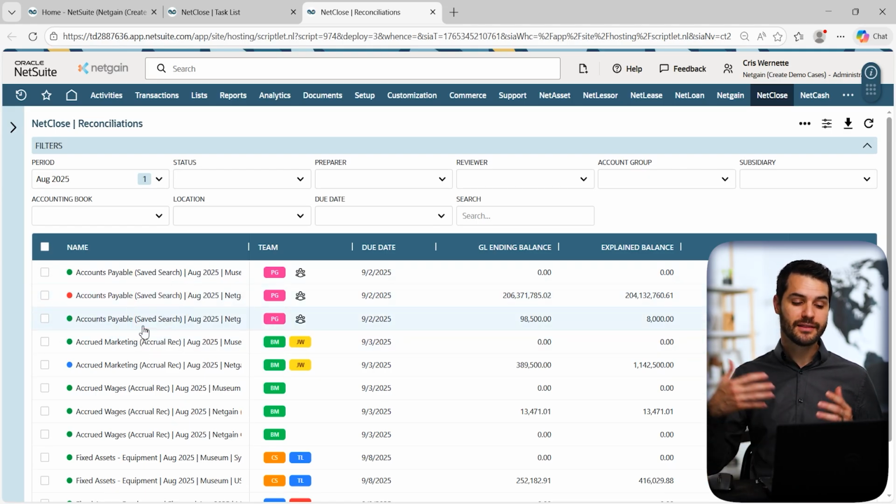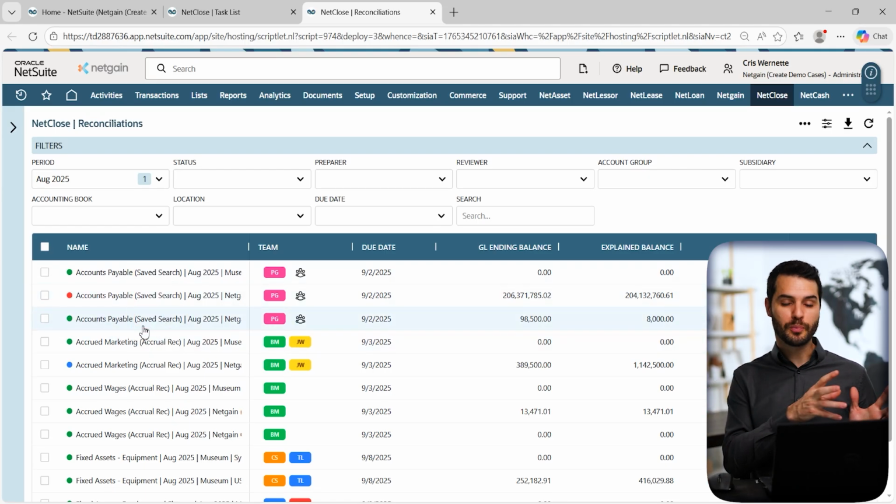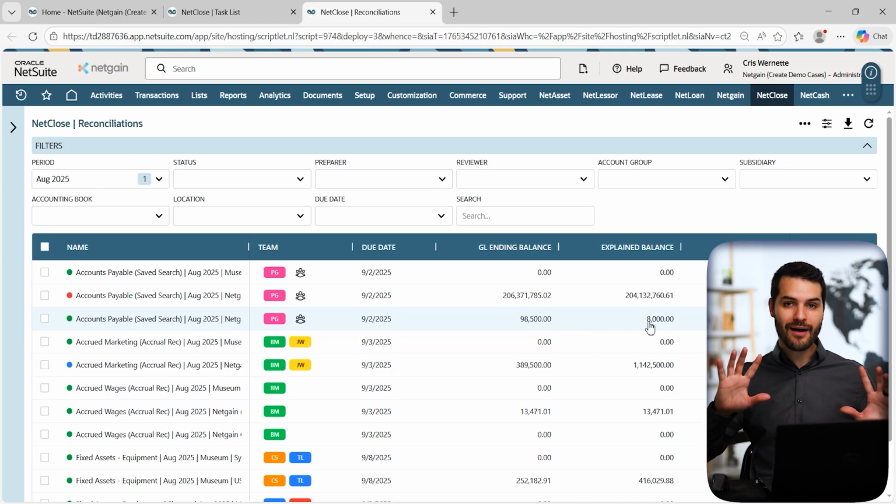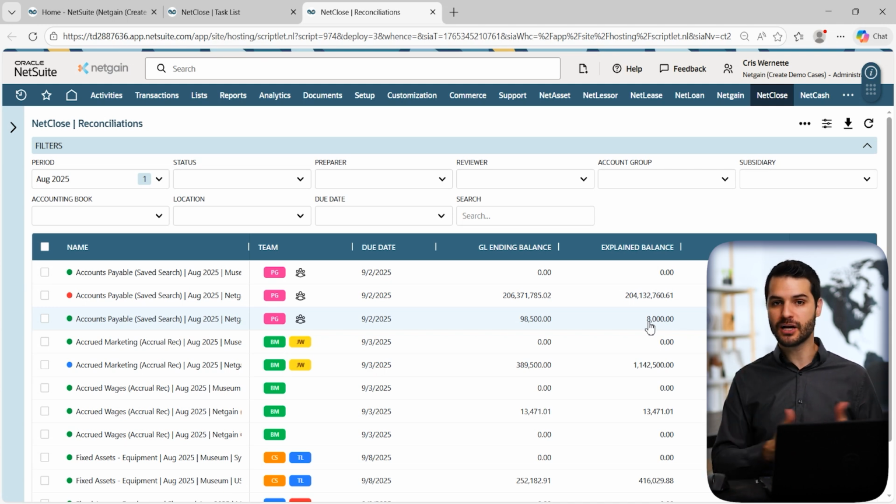So in this particular case, there was a saved search created to pull whatever valid balances we should have from an accounts payable perspective, and that can be fed in to provide an explanation. So theoretically, you have these reconciliations already auto-generated. Every month they simply get created as a matter of course for whichever accounts you want to have a reconciliation for. You have saved searches already existing in the system. Those provide what should be the proper balance, in other words, the explanation that should link in with the ending balance for that account, and you should be resulting with a 0 unexplained balance at the end.